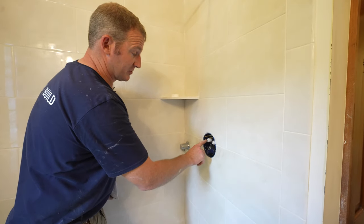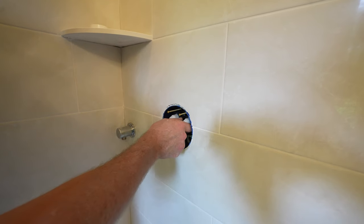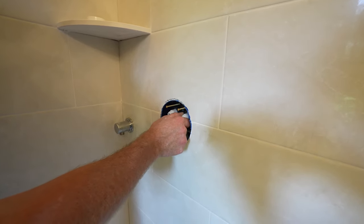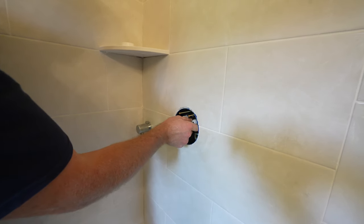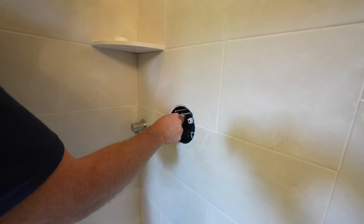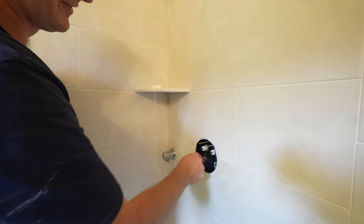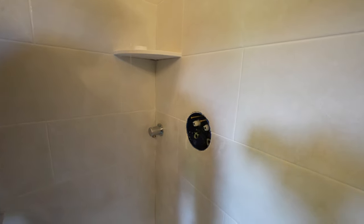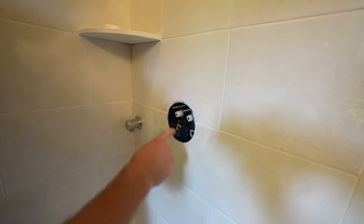Okay, so these are the push button valves. When you have these unhooked, nothing will come out. But in order to turn them on, you need to turn them clockwise. So this turns it on. When you press a button in, it turns it off. So make sure that both of these are turned clockwise in order to get the water turned on.